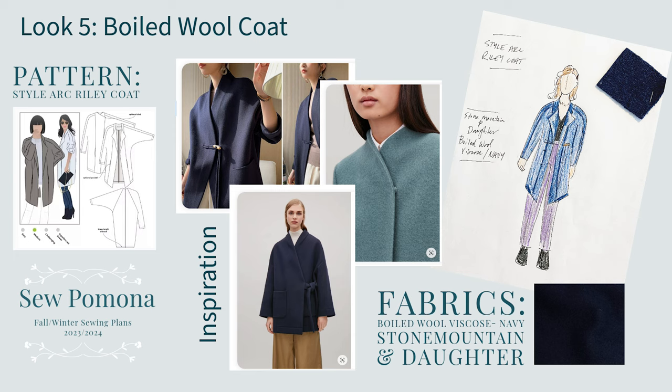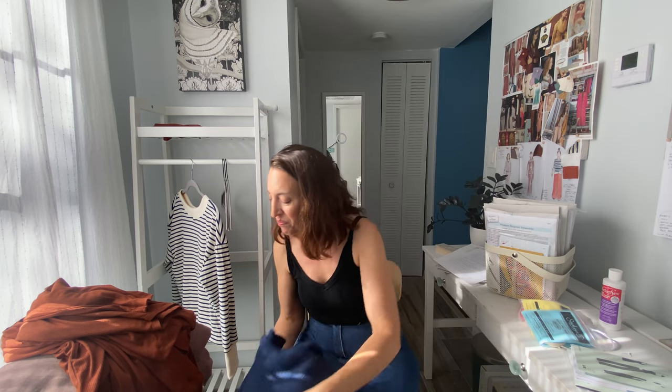Look five is my Riley coat in my boiled wool. I'll probably work on that later in the year, maybe even after Christmas. It doesn't get cold here very often so it's not a necessary project — I just wanted to make a wool coat and I've never done that before. Those were my main project plans and I'm about halfway done with them, so I'm feeling pretty good. Sometimes I over-plan and don't make half the things I intended, but this time I made a really manageable plan and I have a feeling I'll get everything done by Christmas.